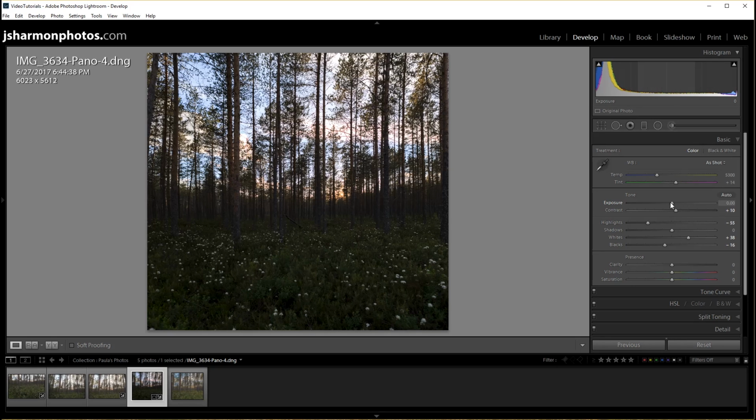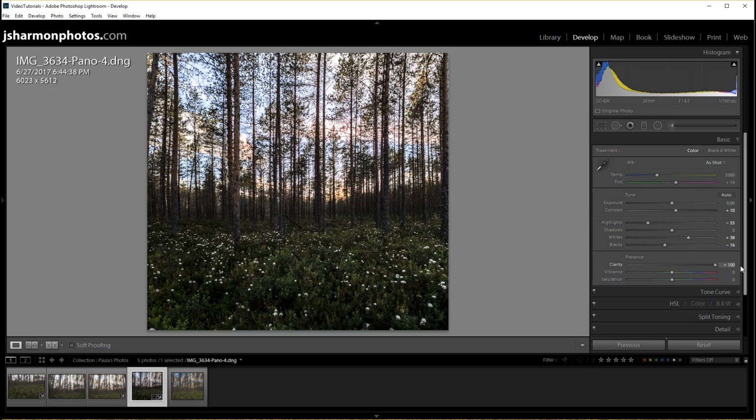Let's play with the exposure. Well, we're going to change this independently in just a moment. Let's add some clarity, and there's some landscape photographers who just despise clarity, and you can take it all the way to the end and you can see the impact. It's just not good. So you can dial it down, and this is kind of neat, but if this was the focus and I wanted to make it bright and everything, then maybe I would consider this much clarity. But it's not the focus. That's not what I want to focus on.